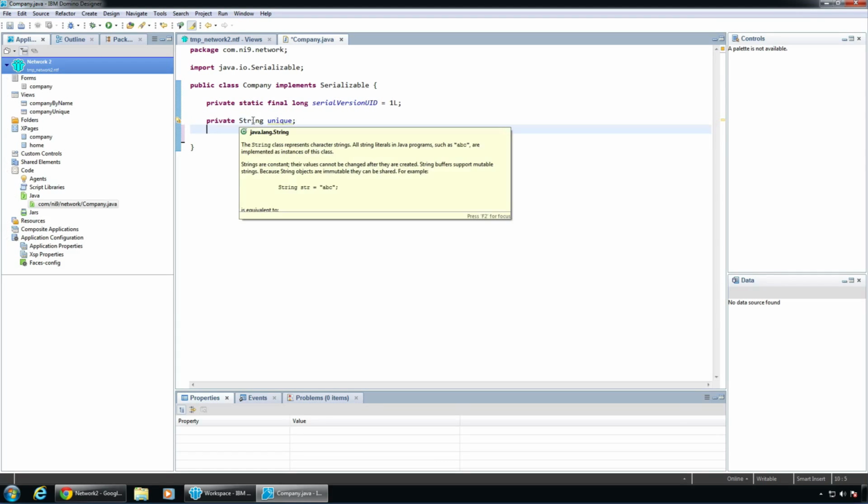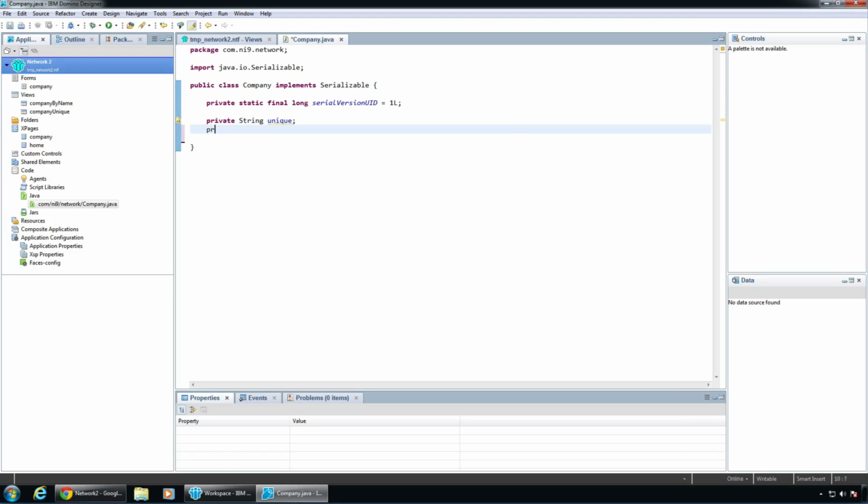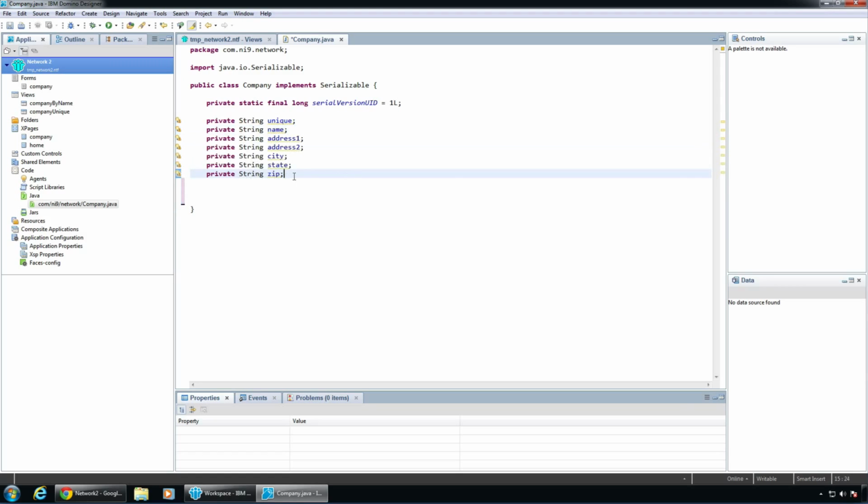Private, this is the variable type, String. We're going to do private String name. Note that we've got semicolons after each line. It really likes that. And we're going to do a little cut and paste so you don't get too bored. So that is every field that's on the form, but we want a few others. Private String unid, which is the unique identifier representing the document.